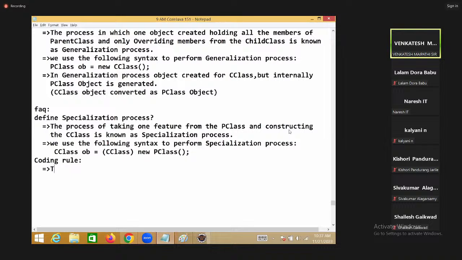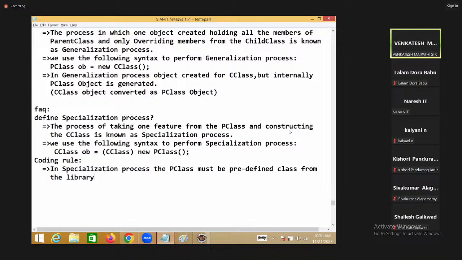In specialization process, the parent class must be a predefined class from the library.